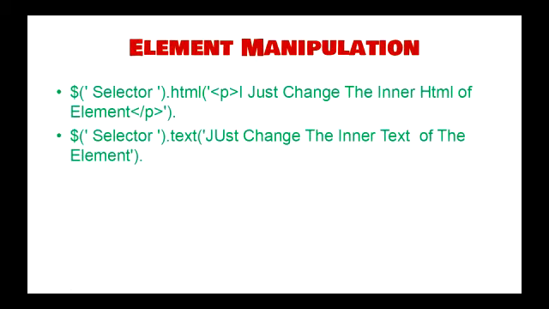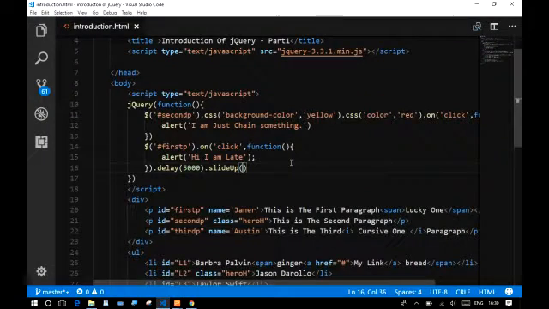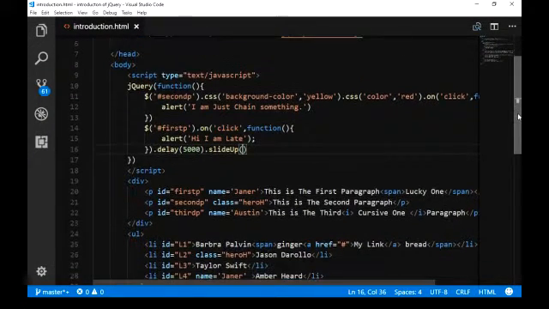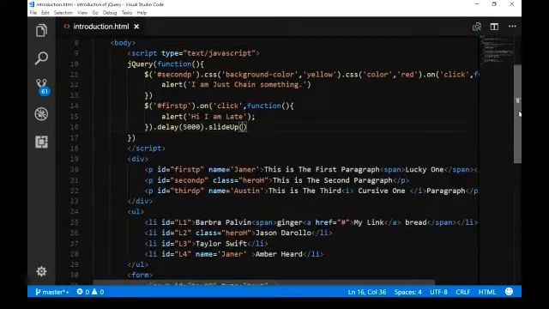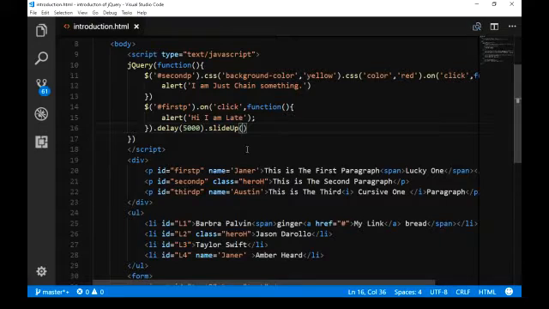Now I'm gonna go to Visual Studio Code. Okay, you can see the code which I am showing now is the remaining part of the before tutorial. Today I'm gonna teach you how to insert HTML and text.